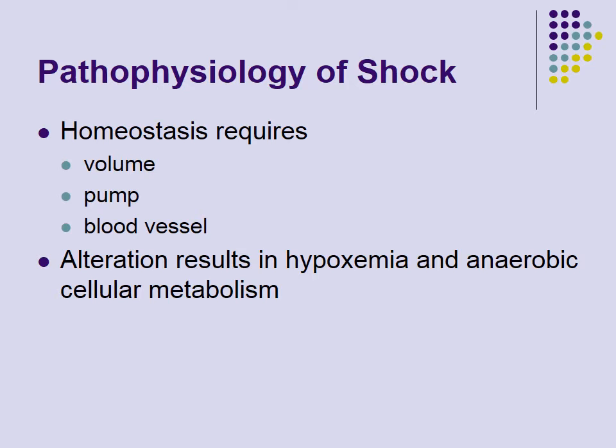Any alteration in any of these three, if any of them are altered, what will happen is their normal cell function will be disrupted, and we will end up with, once again, there's those words again, hypoxemia, hypoxia, and anaerobic cellular metabolism. And that's going to be the foundation of shock for us.